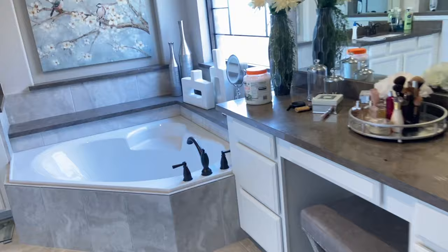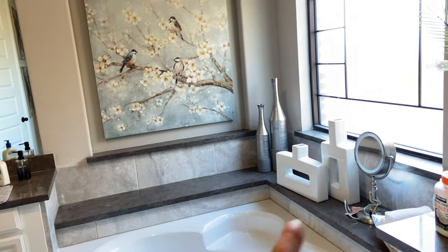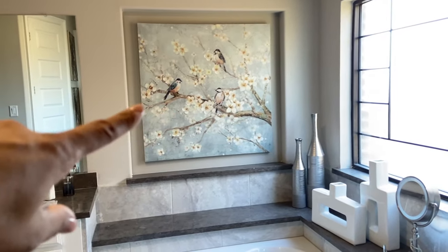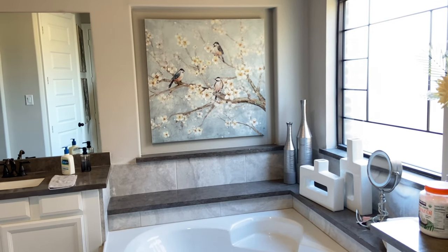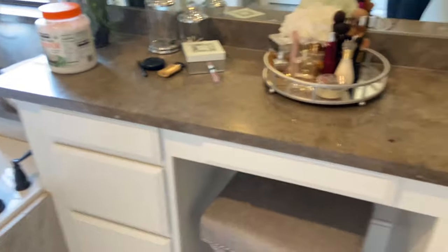Let me take you guys into my bathroom, and here is just a little tour of my messy bathroom. So basically I have to do some organization here with this decor. These are just the new pieces that I bought, and then I will also be doing a DIY on this art right here. I want to do something different, more neutral, maybe a lot of gray and gold and maybe some silver and black tones. And I actually need to clean this. I'll probably do a cleaning video, so if you want to see that, make sure you comment down below and let me know.